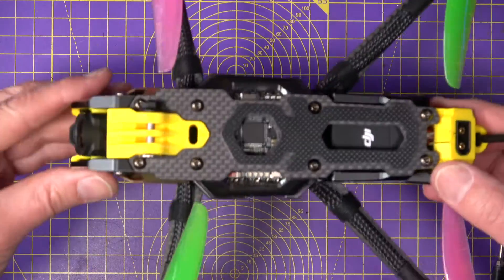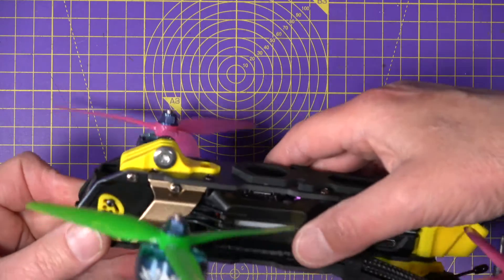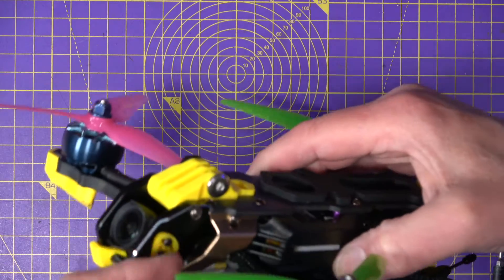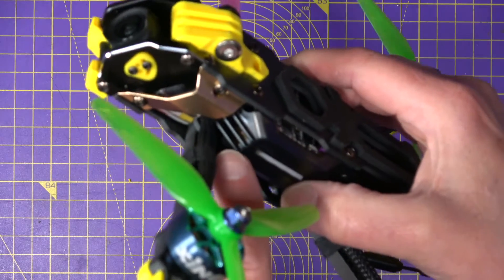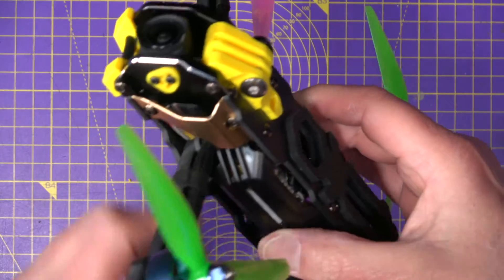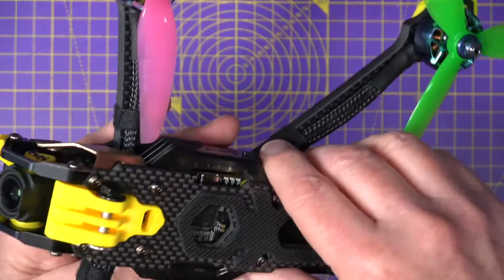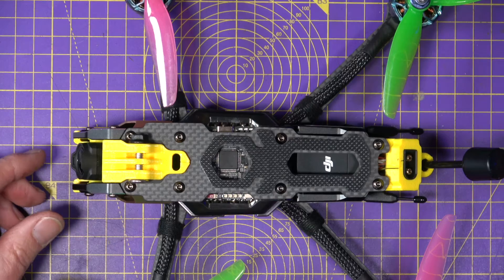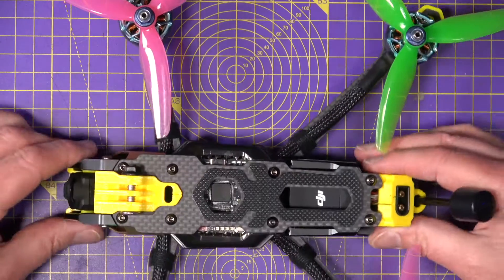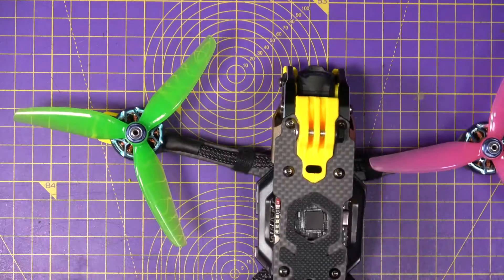Looking very neat. And from the top, it looks a bit lardy around there. The idea is that the air flows down through these front vents and then is scooped through these little bits at the side, down through the inner part and onto the air unit to keep things cool. I've no idea whether that really works or not, but it looks just like I bought one. Very nice it is too.